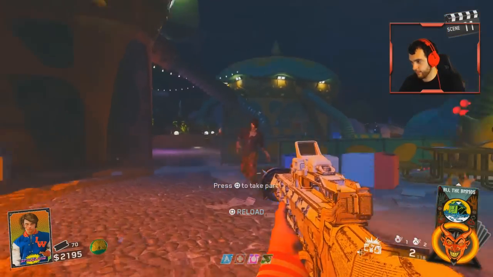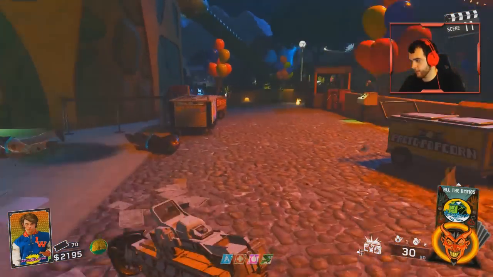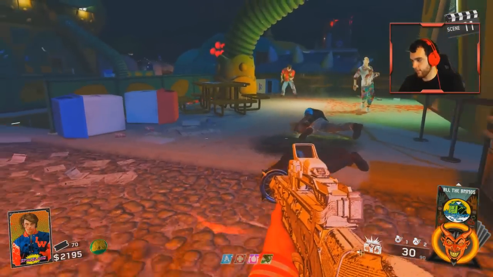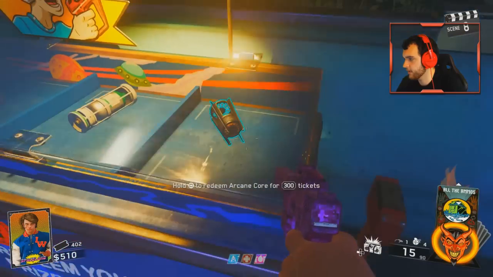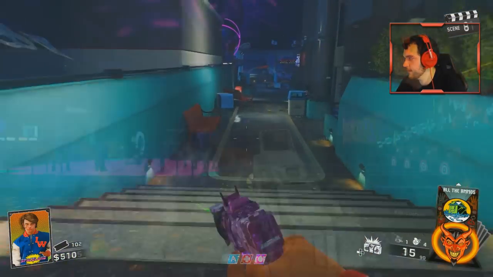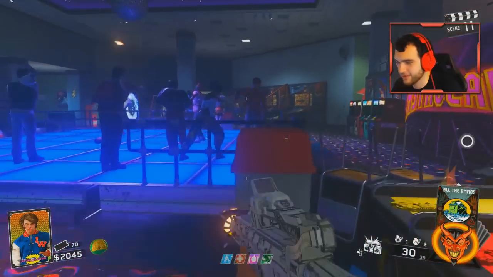You just buy that from any of the little ticket stands around the map, and once you've killed enough, you will see that it will drop a little tiny baby flame in this Kepler system. Again, just go ahead and pick it up, and whenever you have it picked up, you will have it in your inventory. Now we're going to move on to the second one, and the last thing you have to do for these wonder weapons.